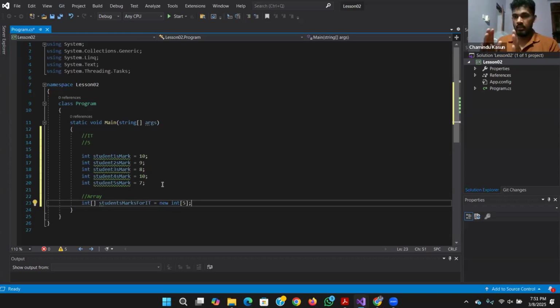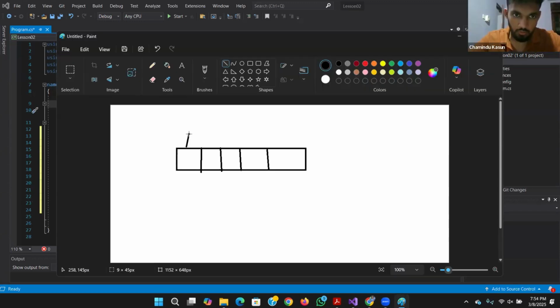An array is like this. We keep everything in consecutive memory locations. The first element of the array will have the index of 0, then 1, 2, 3, 4. In C sharp, an array has a fixed size.